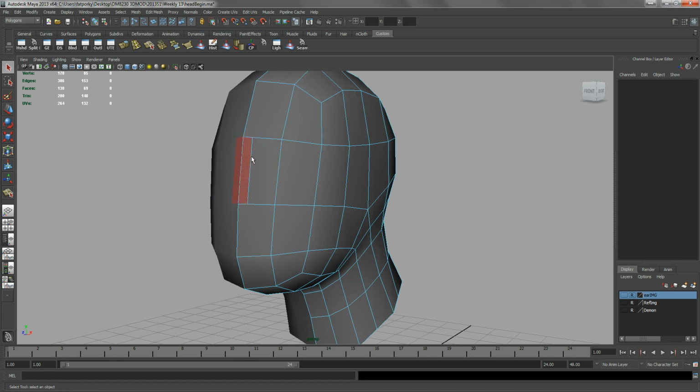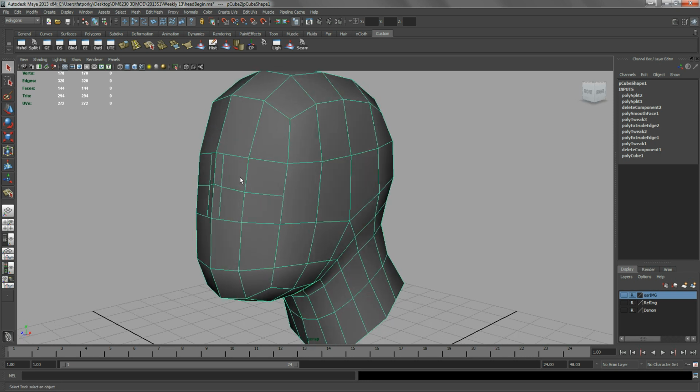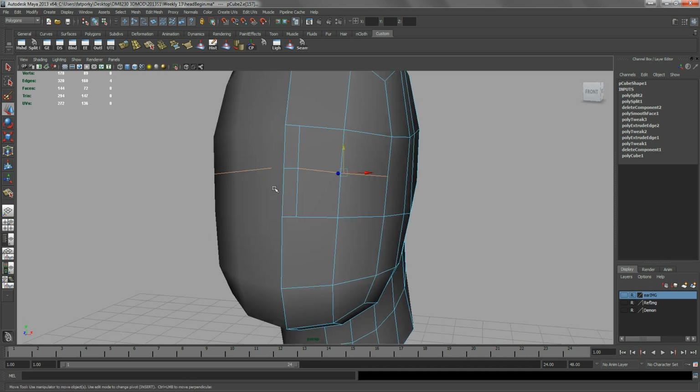So first of all, just create an edge for the nose, right? And then I'm gonna split it across to somewhere there. Okay. Now again, I'm not too concerned where my edges are going at this point of time. All I really care is where I'm separating my edges. Okay, so once I have that, right, I will again start building my eye socket.